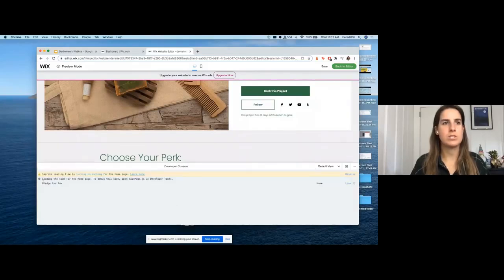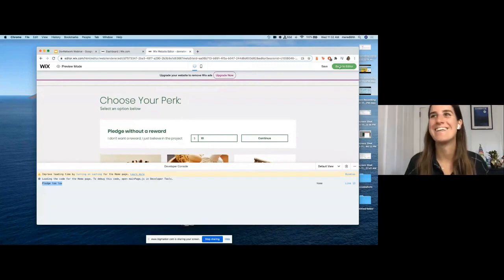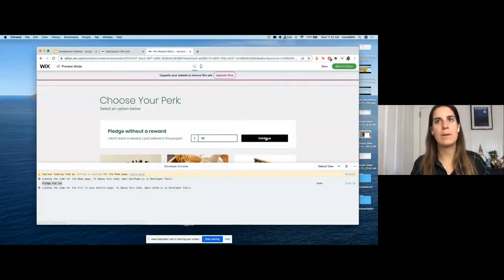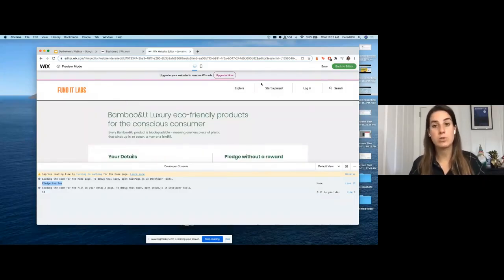And we should see a message here in our console saying pledge too low. So you've got to make sure that you close out all of your functions too. But if I change this to $20, I'm able to continue on to my next page and actually see that my pledge is $20 here. So you can enable a customized experience when moving between pages, to prevent users from continuing in a checkout process based off of the value, as long as you make sure that you actually close all of your functions.